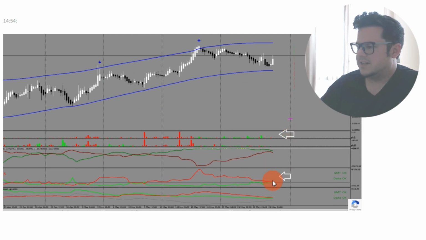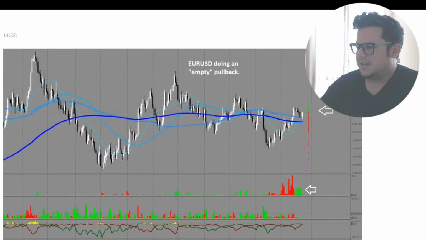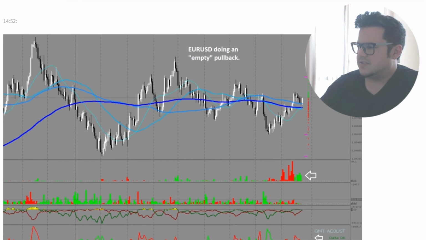So both squeeze lines were low, no decisive dumb money positions, so therefore we have a low causality bias and therefore higher randomness, right? That's why the smart money is able to do an empty pullback up like it did here, right after taking the moving average. You see, they cleared the moving average and then did the empty pullback to the upside just to take the short-term stops, okay? So that's very interesting to see.